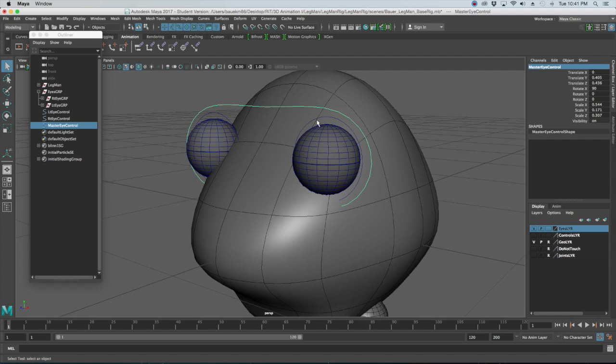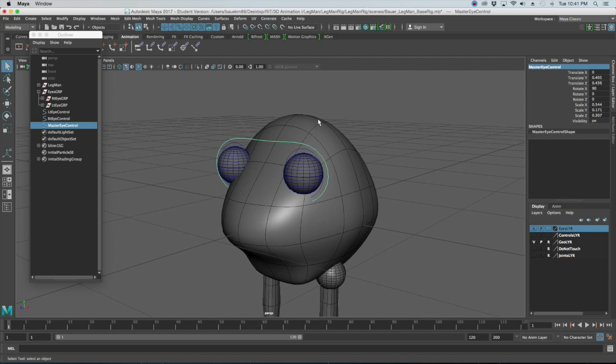And then I want to select all of these, and I want to pull them out in front of our eyeball. So if I select the left eye control, and then I shift select the right eye control, and then I shift select the master control, I can just click P, and it'll do a quick parent over in our outliner for those.